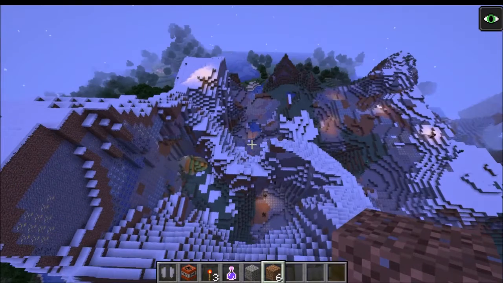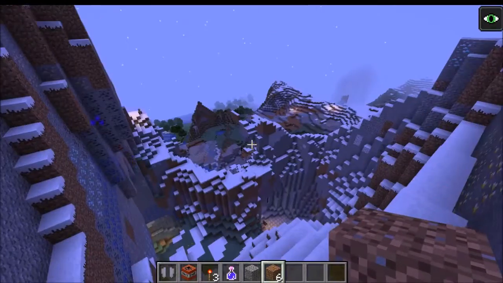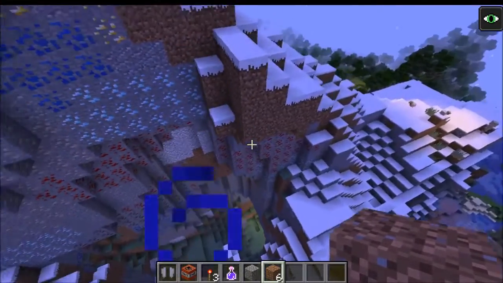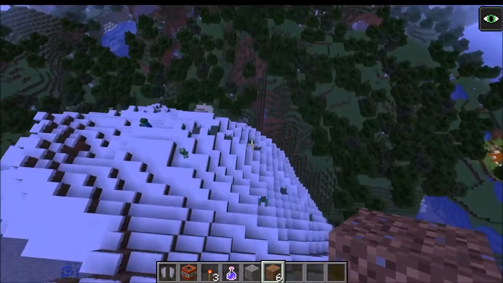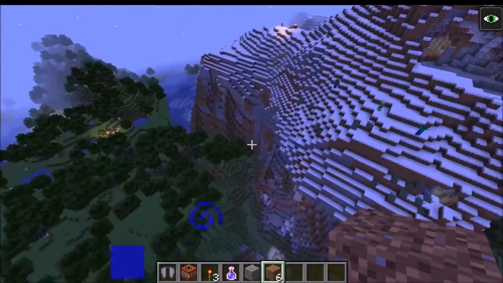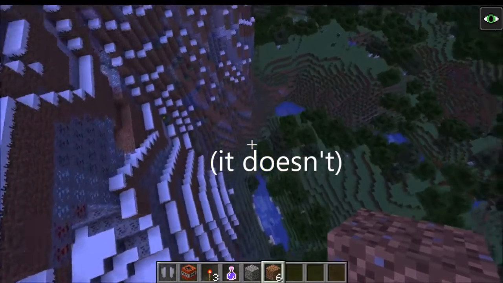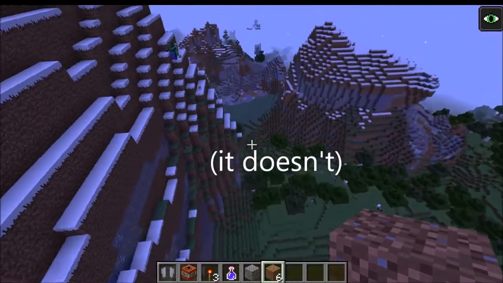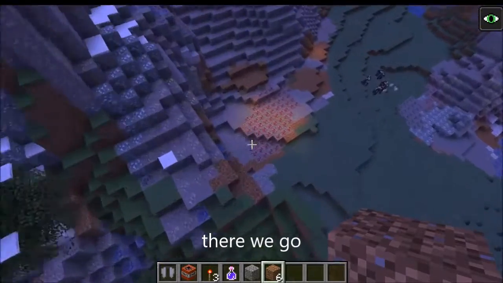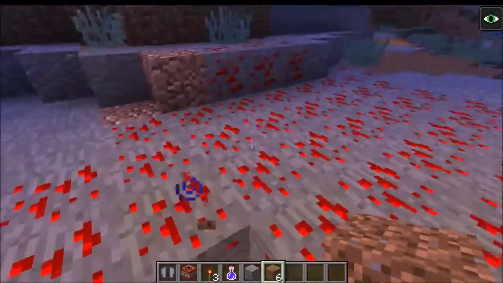What is going on here? There's so many ores! Look at all the ores! There's gold, there's redstone. There's a lot of ores, there's diamonds. Everywhere. And it looks like it cuts off to normal stuff right here, where that river is. Or maybe not. Oh wow, that's a lot of redstone. Look at all that redstone. Hey, it's lit. All this redstone is lit.